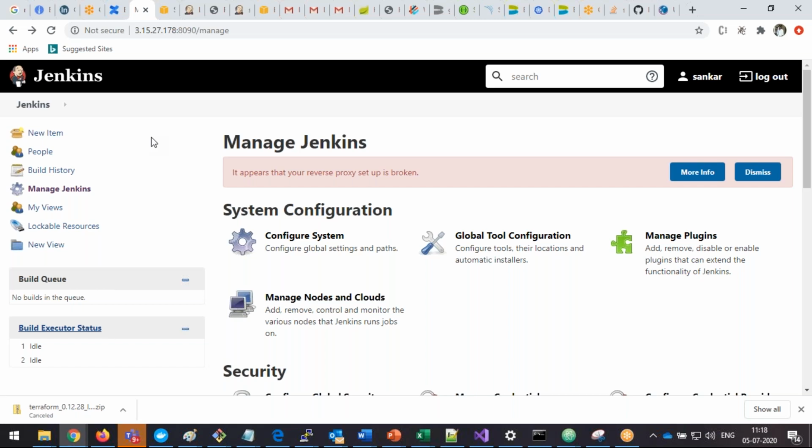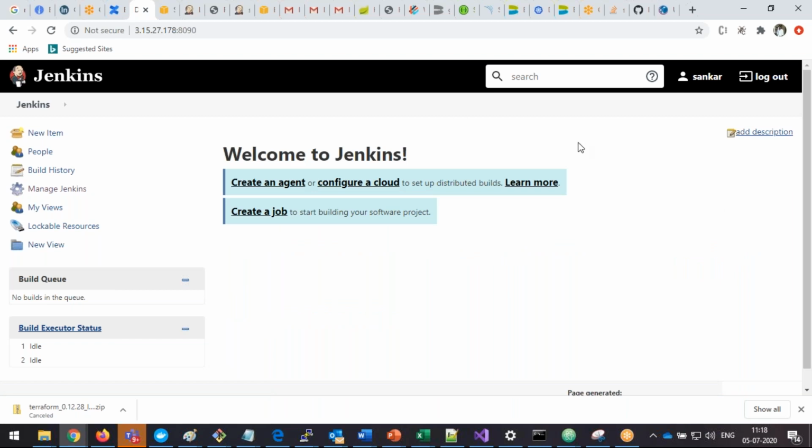So now here, I want to create a job on my Jenkins. To create a job on Jenkins, this is the symbol to go to the Jenkins dashboard. So now I am in the dashboard of my Jenkins. If you want to create a job, you can see there is an option called create a job, or you are going to see here an option called new item. Either way, you can use this one or this one to create the job. Let's go and click on create a job.